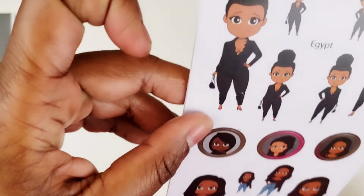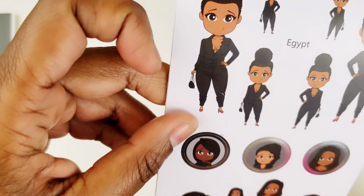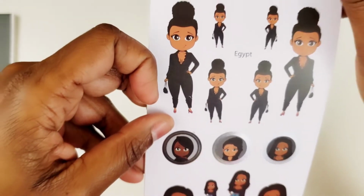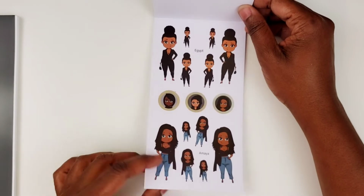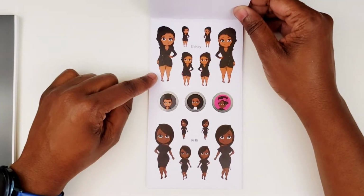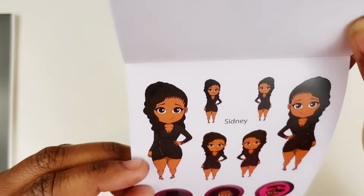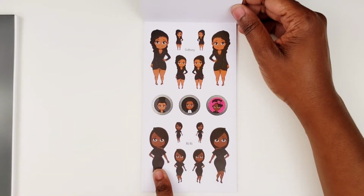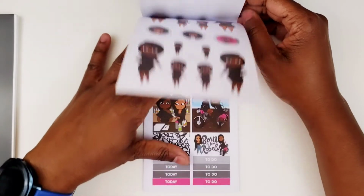All right, here's Egypt. Y'all, look at Egypt. Look at her. I love what she's got on. I love her top. She's got her little red heels. So cute. And here's Amaya with her locks. Here's Sydney. Sydney looks like she's got on a little skirt and top there. And then Riri with her cute little black dress. They are so stinking cute, y'all.